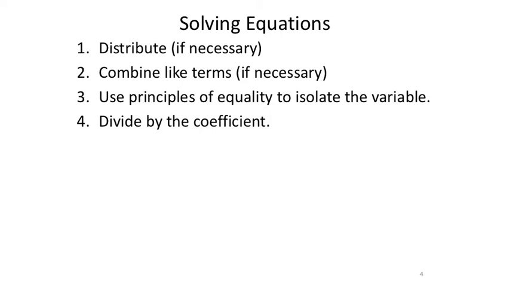But right here, number 3, it says that's when we use principles of equality to isolate the variable. When we isolate the variable, that's when we make zeros. And then also, when we divide both sides by the coefficient, that's when we make usually ones, okay? Now, it's possible that we need to multiply both sides by the denominator, which we've seen before, okay?